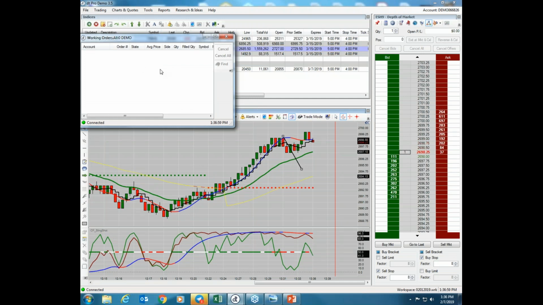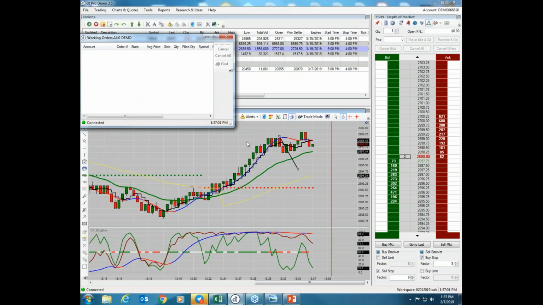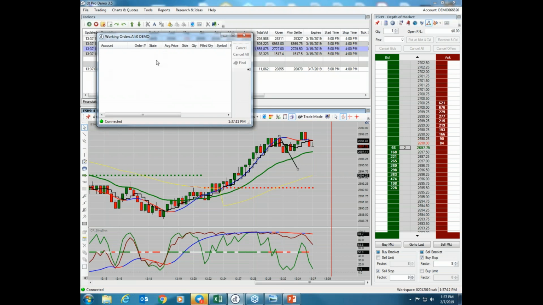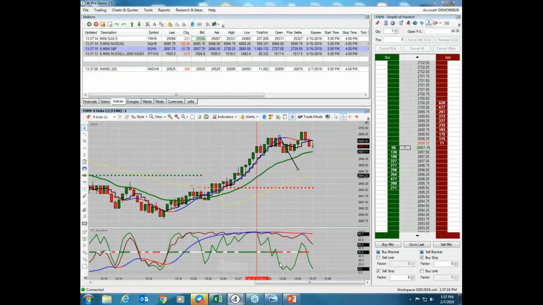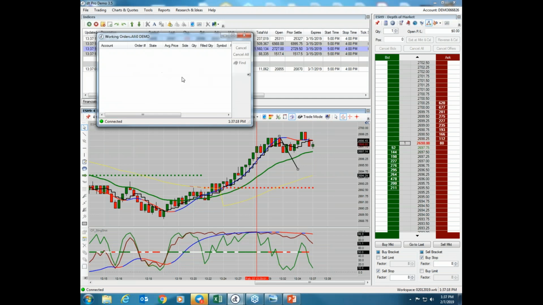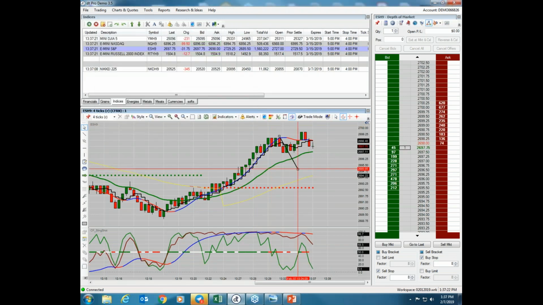The reason why that's important is if you get out of a trade and you think, man, I'm done with this trade, I'm good to go. If you have any loose ends or loose orders, it's going to be in here. So if you don't have this up in the background or minimized or whatever, this is one of the big things you should have up, because this will tell you whether you have something loose out there or not.